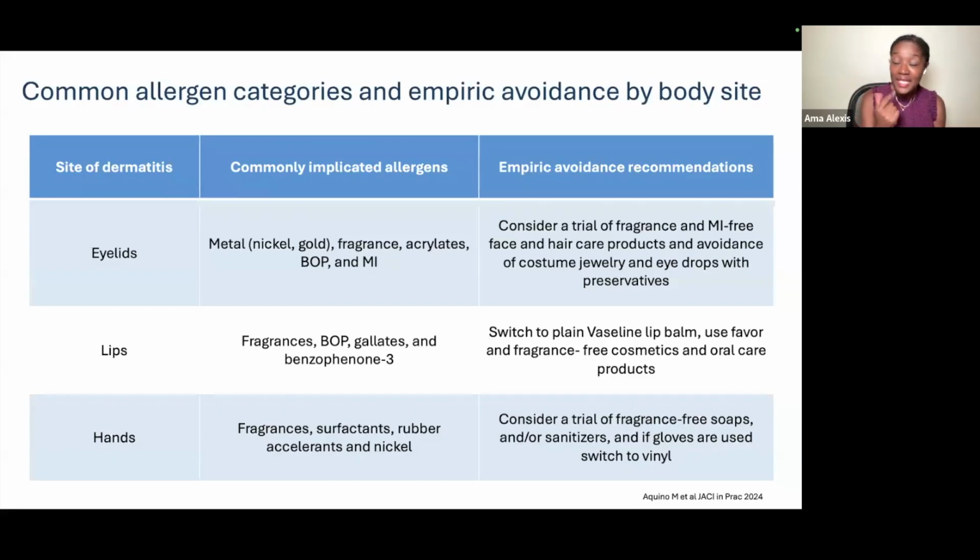What about lip dermatitis? We see lip dermatitis so often, and contact dermatitis is almost always an afterthought. But think about fragrances, balsam of Peru, phthalates are preservatives, or even just sunscreen, right? Again, that can be an allergen as well. What can you do? You can switch to plain Vaseline lip balm, use flavor or fragrance-free cosmetics and oral care products.